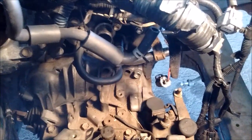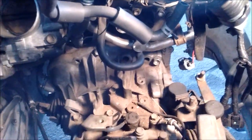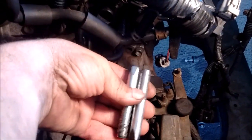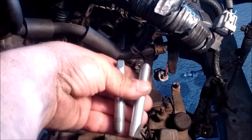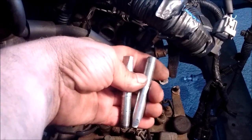We're going to start by covering what holds the transmission in place. There are two bolts on the top side of the bell housing — this bolt and the other one right there. These are M12 by 1.25 bolts. Before we do anything, we're going to remove these bolts and replace them with these little gizmos. These are bolts that I've cut off the heads and then tapered the ends where I cut off the head. You will see shortly why these are being used. So let's put these in place and we'll continue.